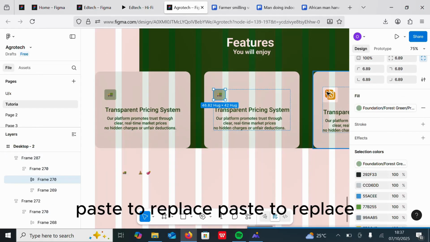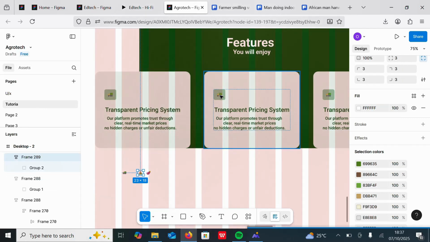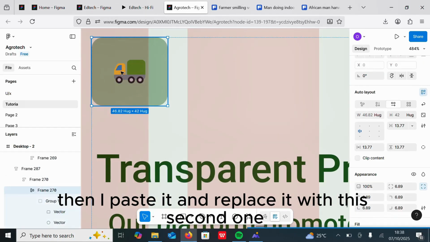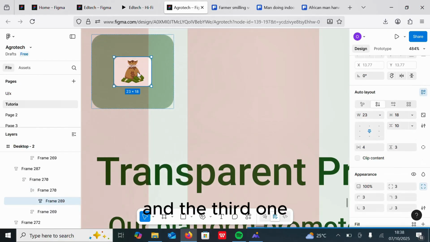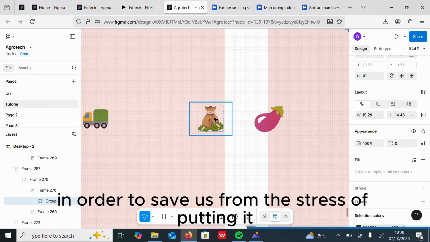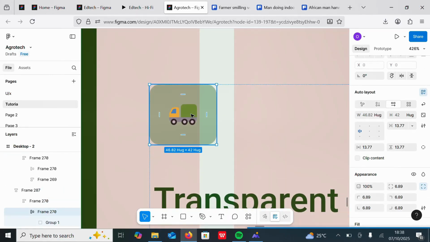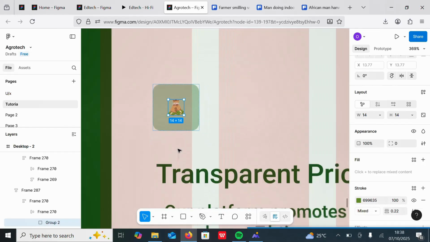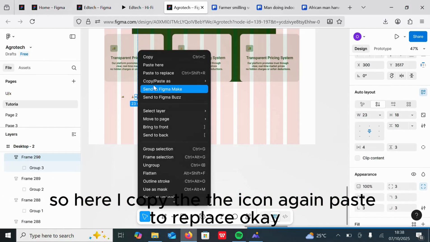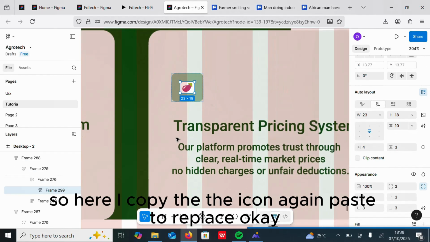Okay, so here, paste to replace, I copy the first icon, then I paste it and replace it with this second one and the third one, in order to save us from the stress of putting it one after the other. Okay, so here I copy the icon again, paste to replace.